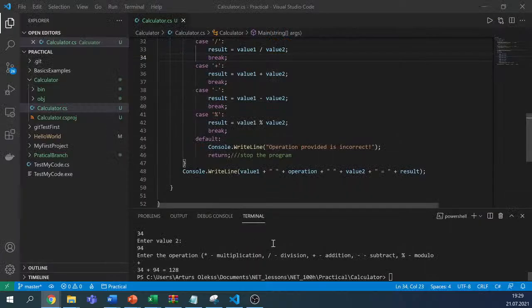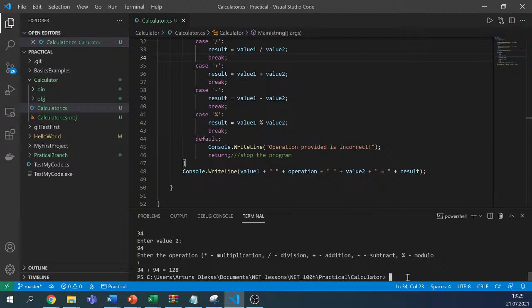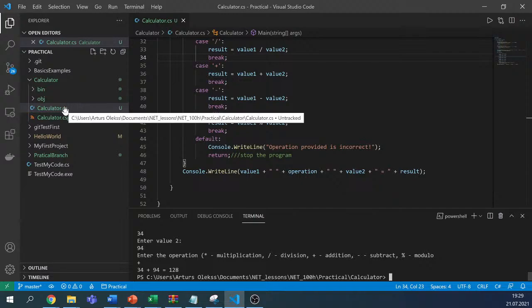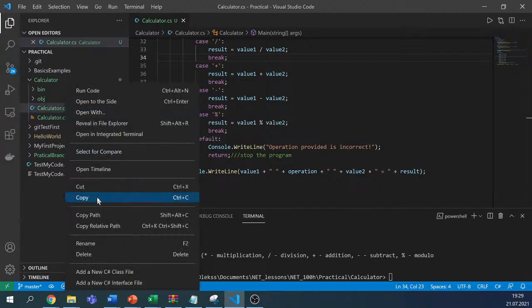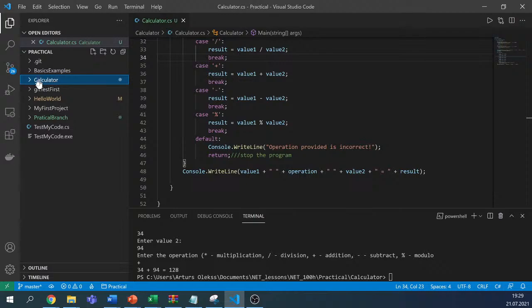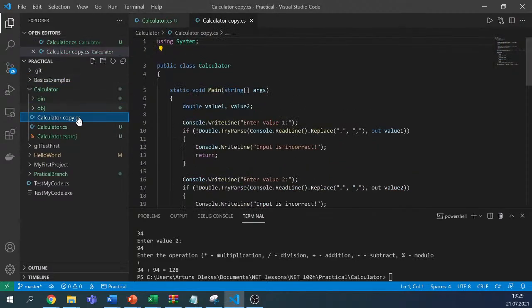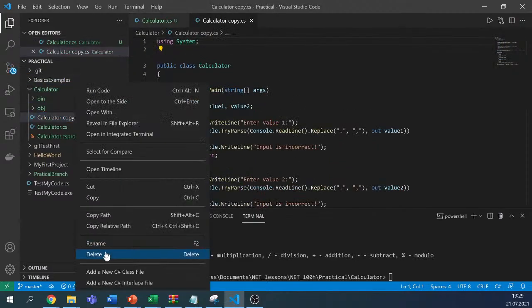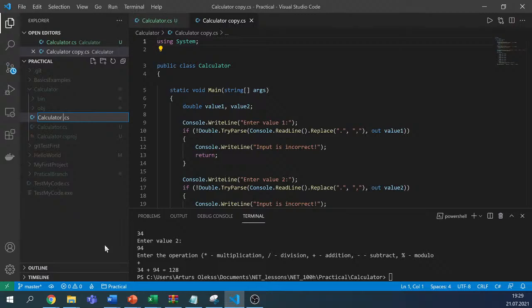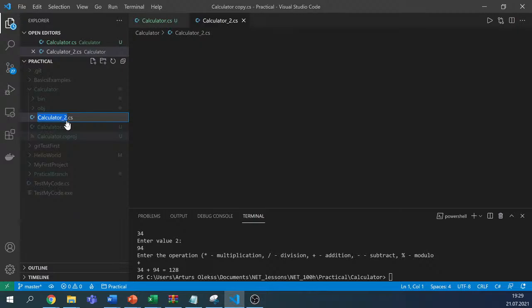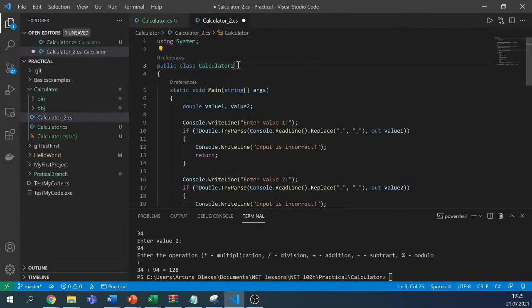And again, about the compilation, you can use Mono, you can use .NET, both options work fine. But the only thing for .NET Runner, let's say if you create 2 files, maybe we copy. So in this case, it will be confused. Let's also change the class name.